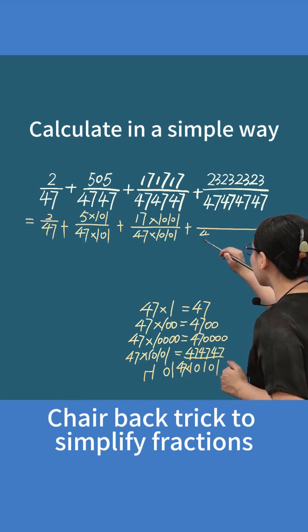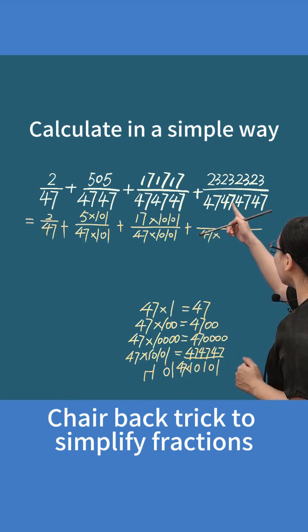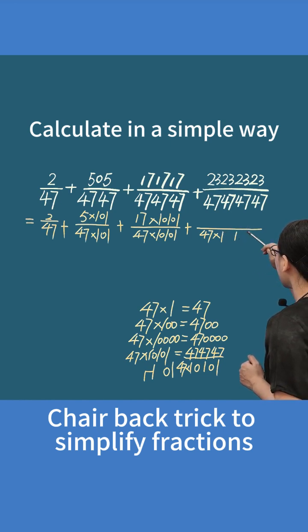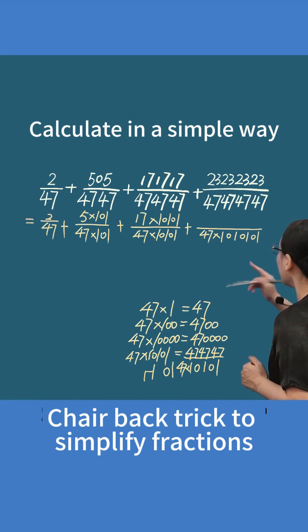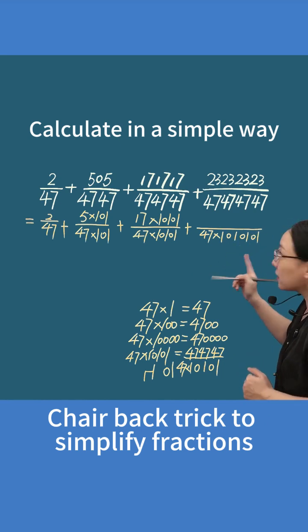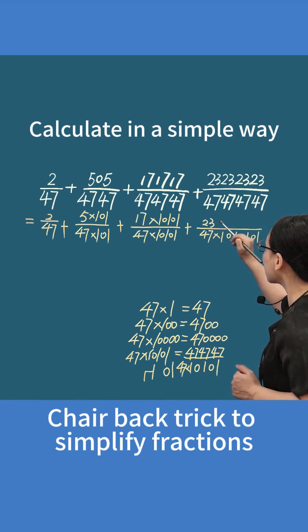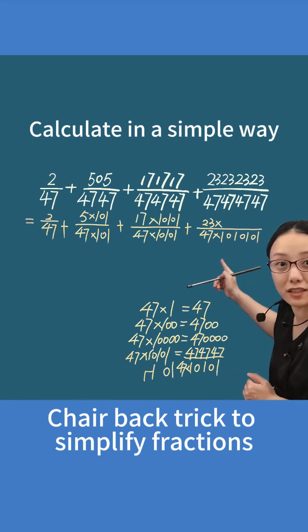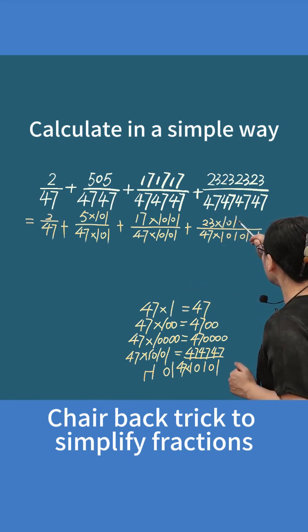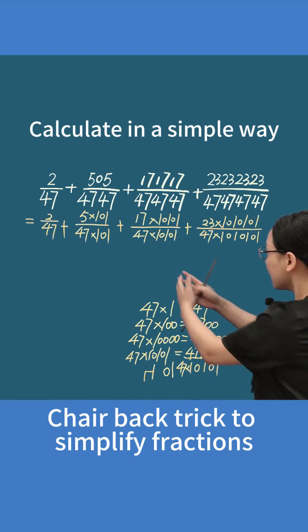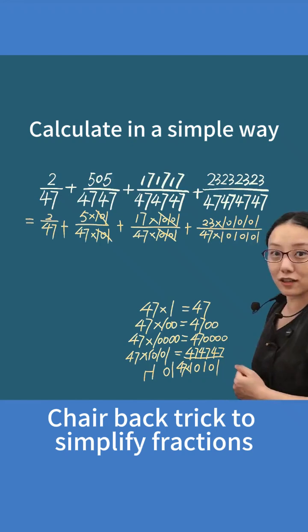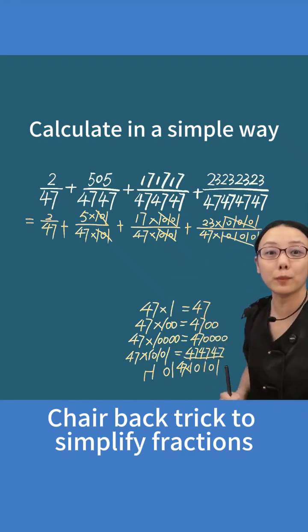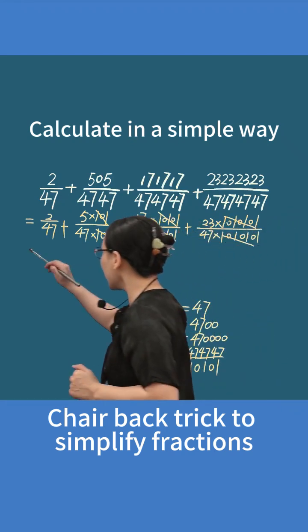For example, next should be 47 times. Let's see, 1, 2, 3, 4. So that's 4 chair backs. All right, and all the spaces in between are zeros, right? 1010101. So, for the corresponding 23 on top, doesn't it also get multiplied by a number like this? 1010101. Hey, what's the benefit of writing it this way? See, they cancel each other out. Look, they also cancel each other out from top to bottom. There are matching parts above and below that cancel each other out.